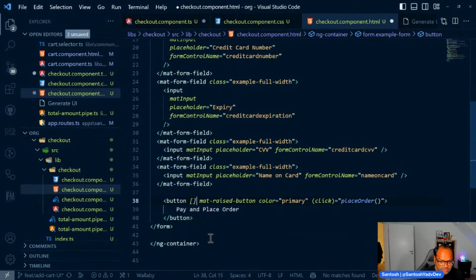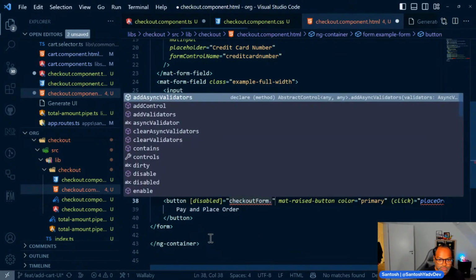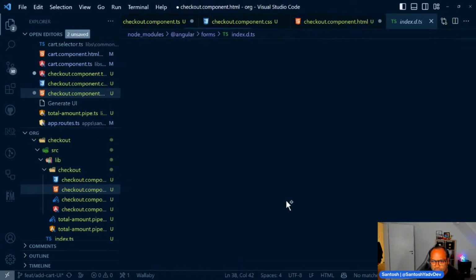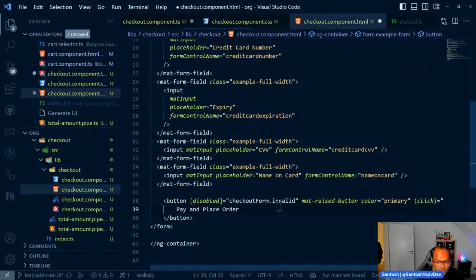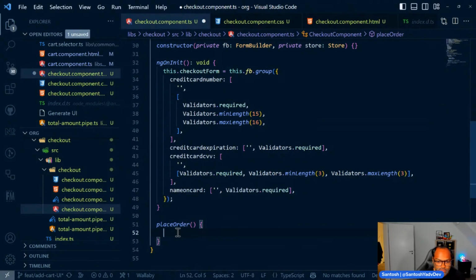So I'll say, hey, this is disabled in case checkoutForm.invalid, right? So we should not be able to place the order without submitting anything. And here we can have another store, right? So for checkout, we can say, hey, this will actually go ahead and place the order.